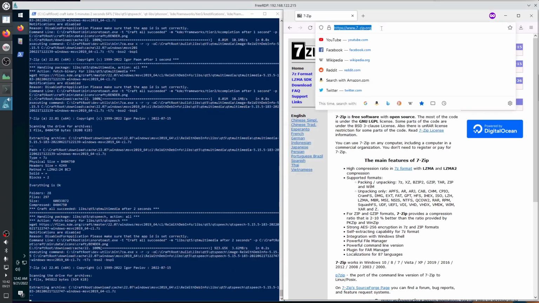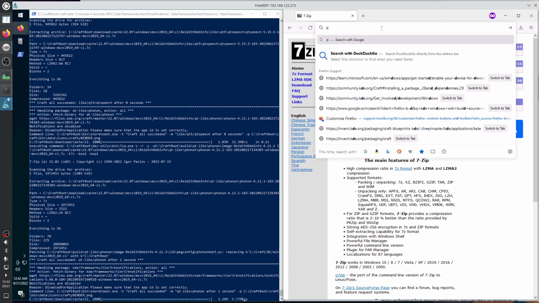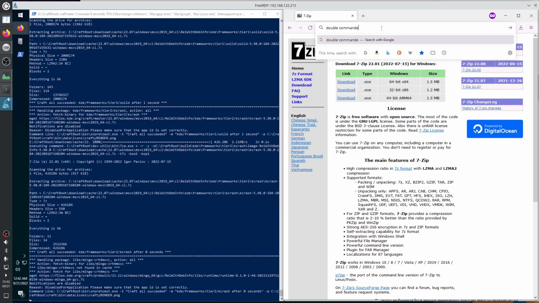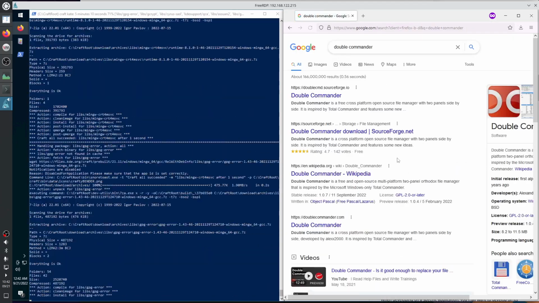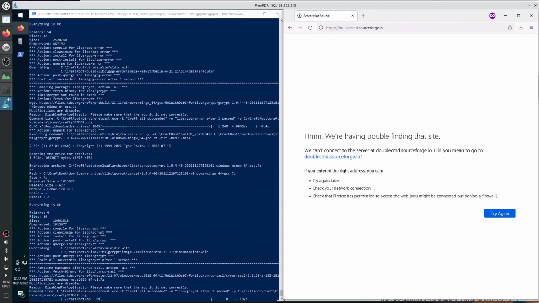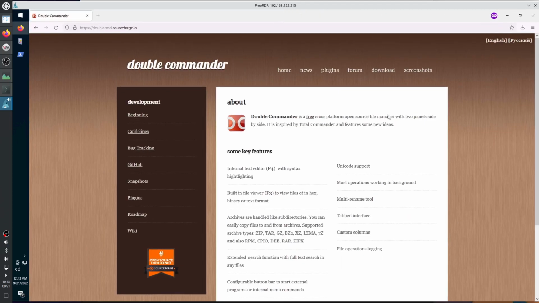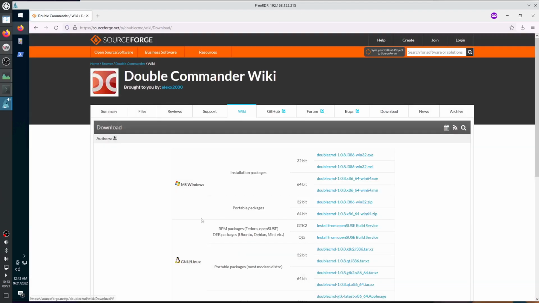Okay. Unorthodox file manager. Okay, so where are the downloads? Windows Portable 64-bit.